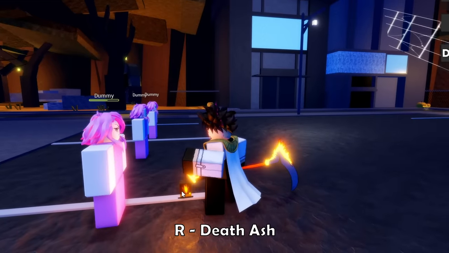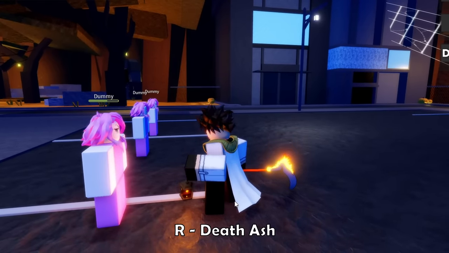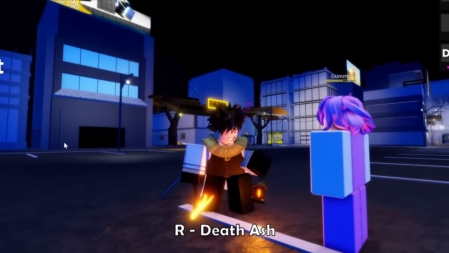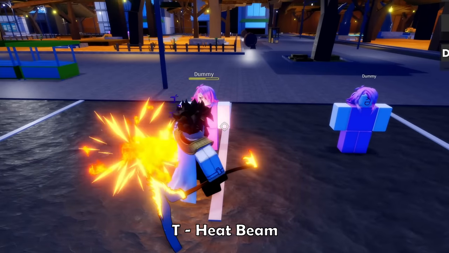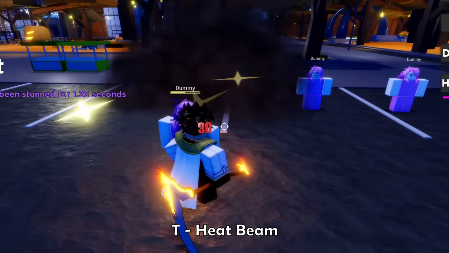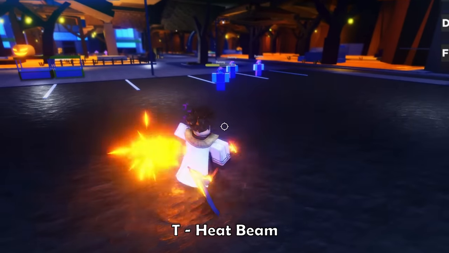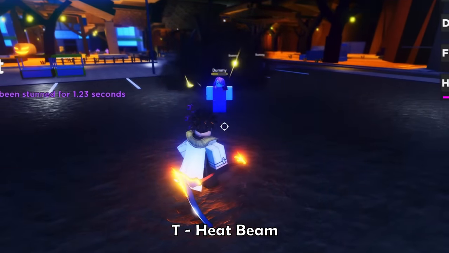We wave our lamp and it creates an explosion. That's kind of sick. No, that's nice. I like that. All right, T skill. Heat beam. That's a long range beam. What's the range on this? That's pretty good.